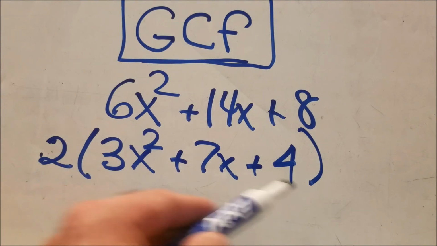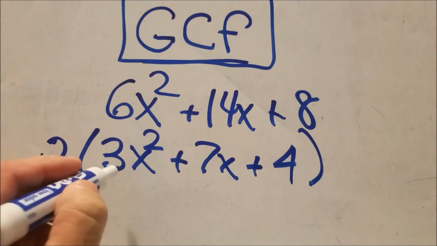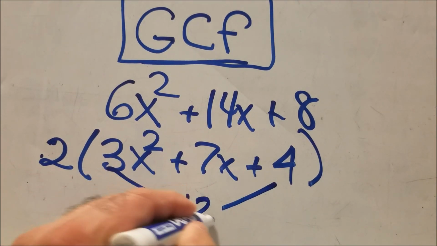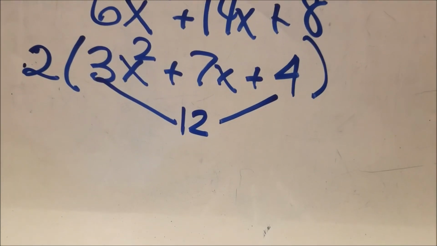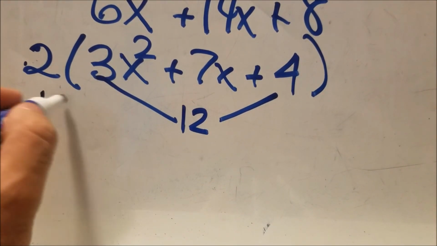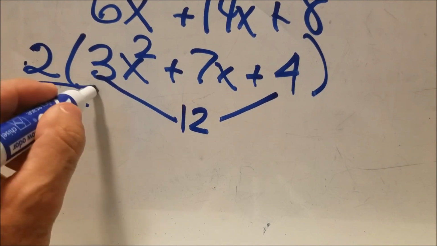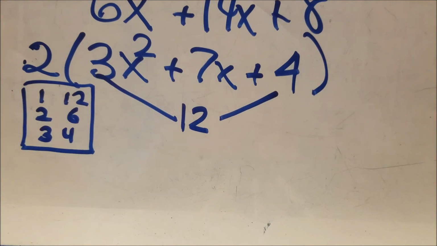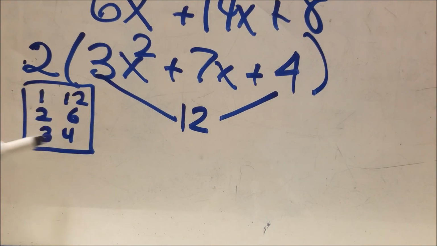And now we can do some factoring with this trinomial here. So let's take the two numbers, 3 and 4, and we get 12. Remember that step? Now we can bring this down. And what are the factors of 12? Well, we have 1 and 12. We have 2 and 6. We have 3 and 4. Those are our factors. That was the next step. Now we want to know what two numbers here can give us 7. Well, 3 and 4 can. And then you have to arrange them in a certain way.